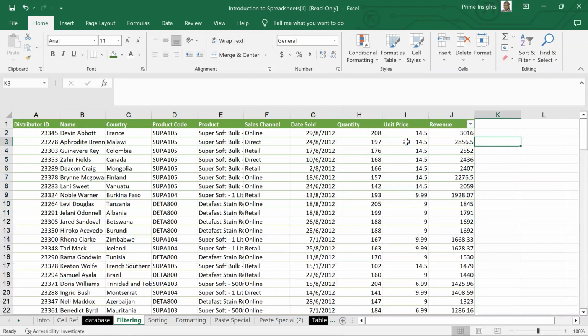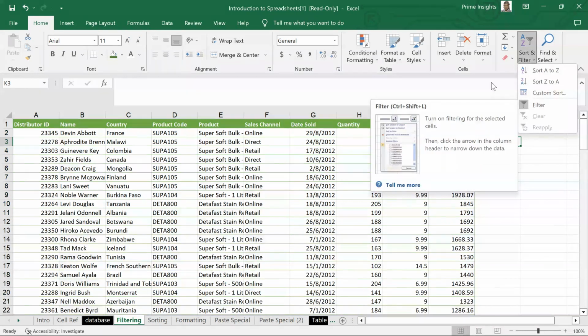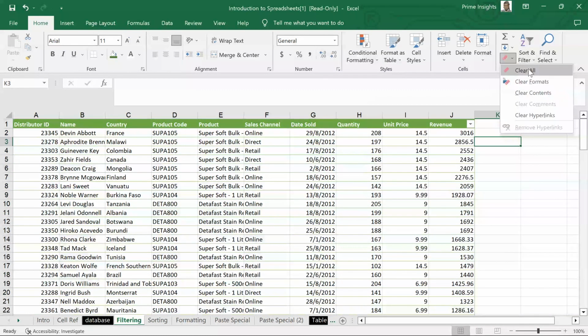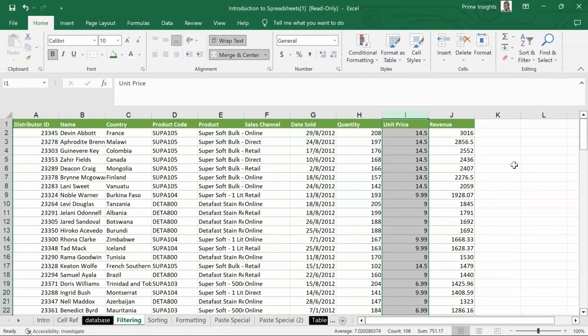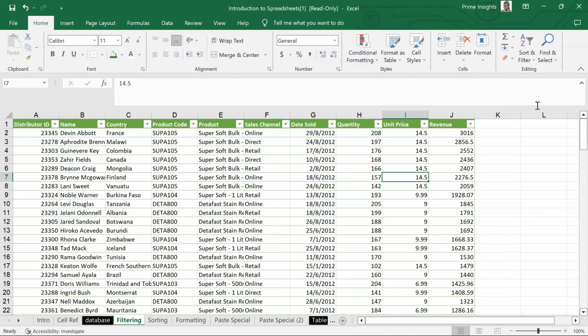So I am going back to the group filtering. Of course, if I want to clear this filter, I either come here and click on filter again for it to go out, or I come to Clear and do Clear All, so that it takes away the filtering that is already there. Now I want to filter everything. I'm not going to highlight any particular column like I did before. I will not highlight anything. I'll just come to filter and introduce the filter icon, and everything is going to come out. That is how to introduce the filter icon to everything.